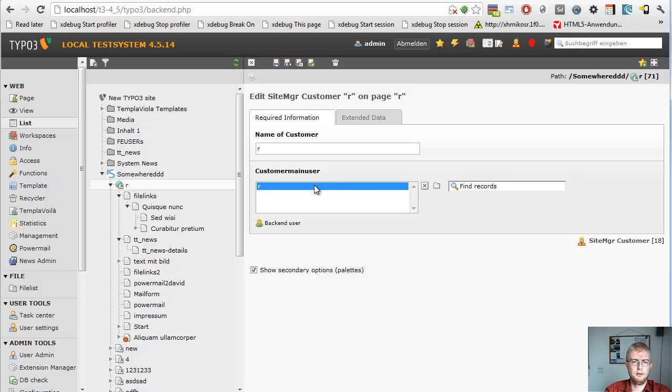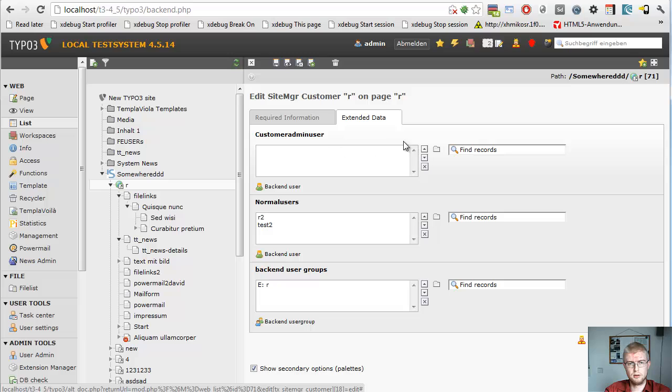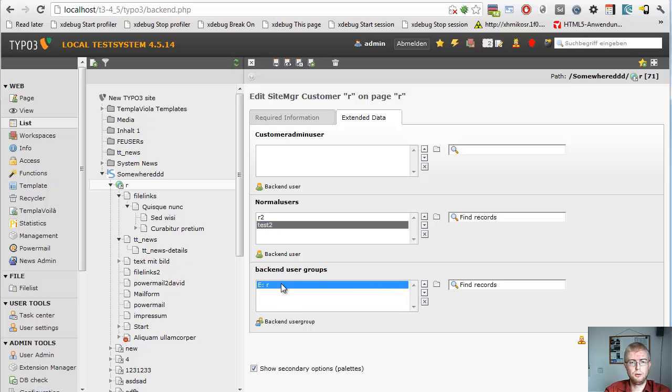I can also add additional customer admin users. There are normal users called R2 and test2, you've seen them, and they also have an additional group called R, which allows sharing of resources in the file admin.